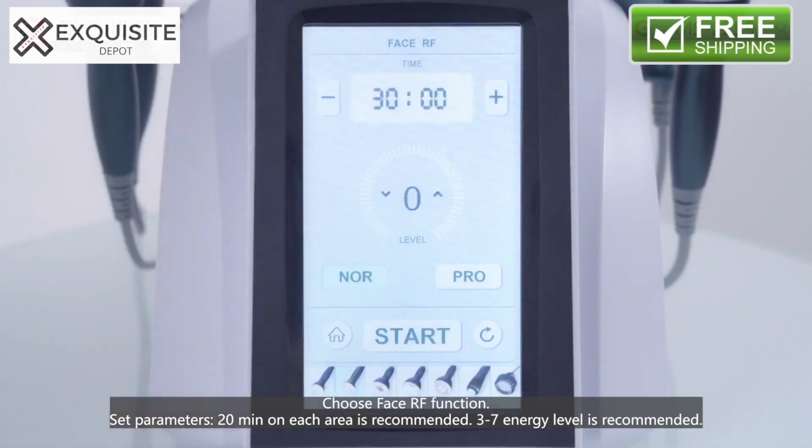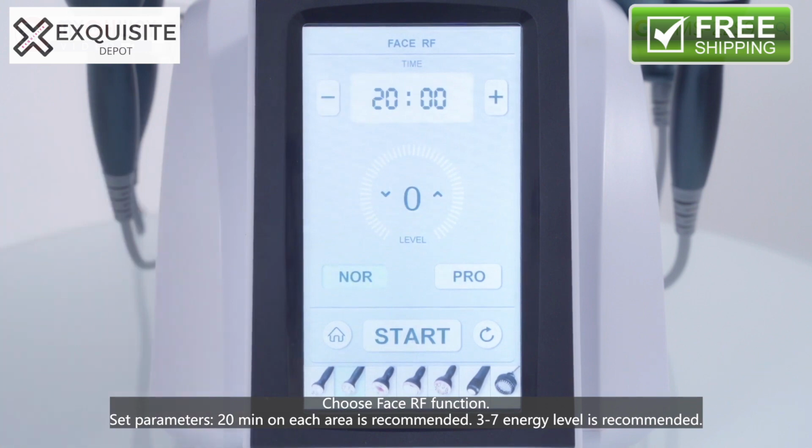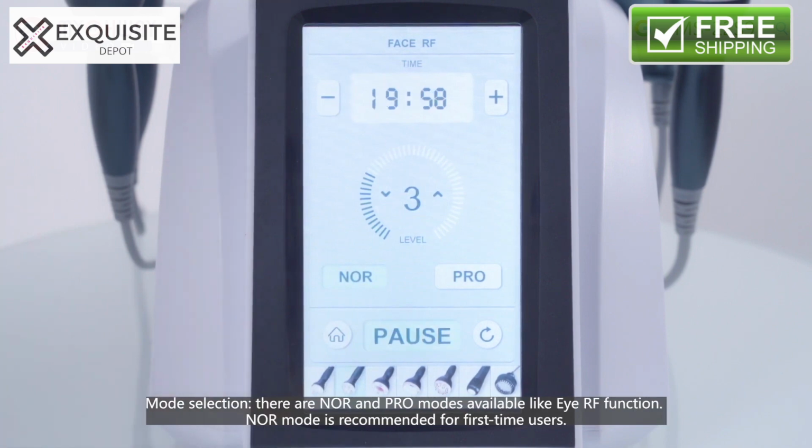Choose phase RF function. Set parameters. 20 minutes on each area is recommended. 37 energy level is recommended. Mode selection. There are NOR and Pro modes available like IRF function. NOR mode is recommended for first-time users.